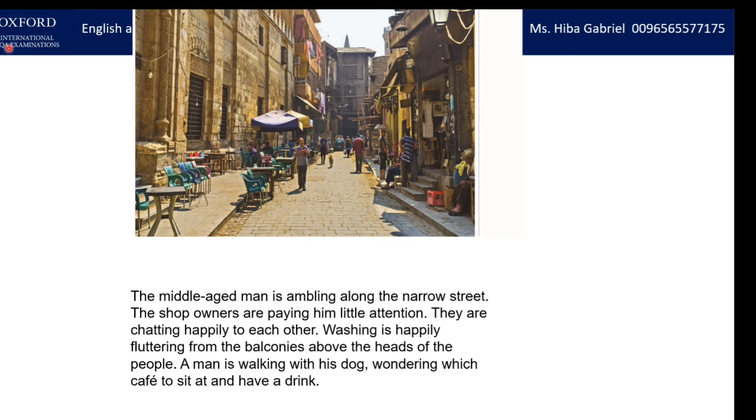Look at the background, the foreground. You cannot describe every single element in there, so pick what you can describe accurately. You can describe the sky, the buildings. You can describe one person if there is one. You can describe a man standing. If you want, you can describe the chairs, the umbrellas, the man walking the dog, the wash line. And that's it. You don't have to describe every single element in this photo.